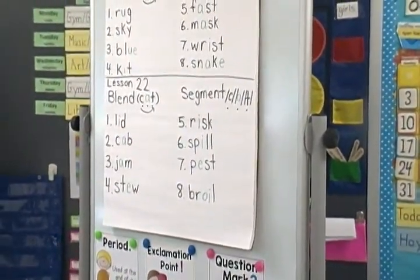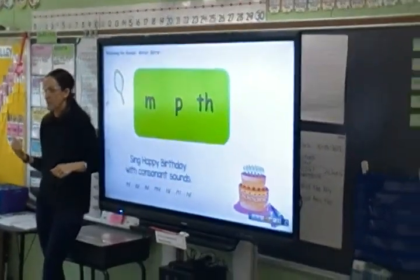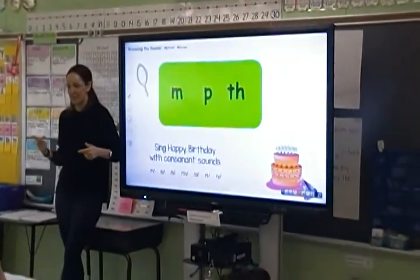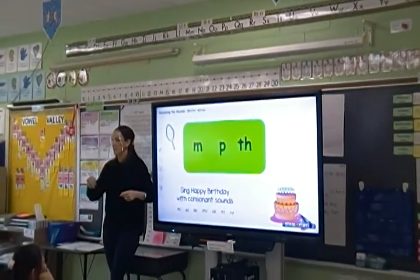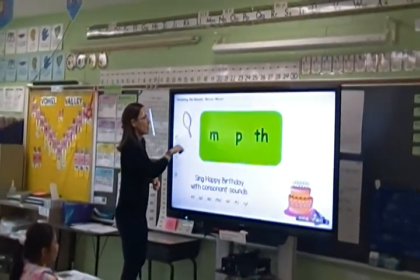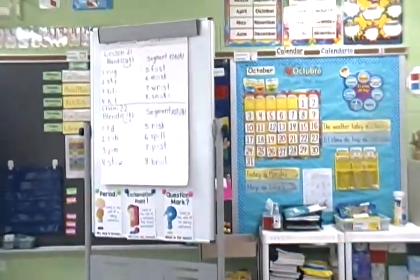We know this song. Yes. What song is it? Happy birthday. Okay, so in the last lesson, we sang happy birthday, but we only did it with the vowel sounds. And it was very strange, right? Yes. And what did you notice about my mouth before when I did it? My mouth was what? Open. It was open. But with consonants, say consonants. Remember, those are your red letters. Oh, yeah. You're going to see something different, okay? So we're going to sing happy birthday with the consonant sounds in happy birthday without the vowels and see what happens. Let me do it first and then you'll do it with me.